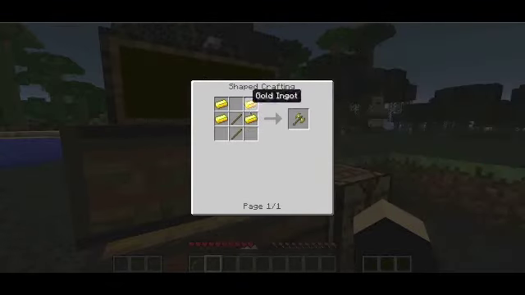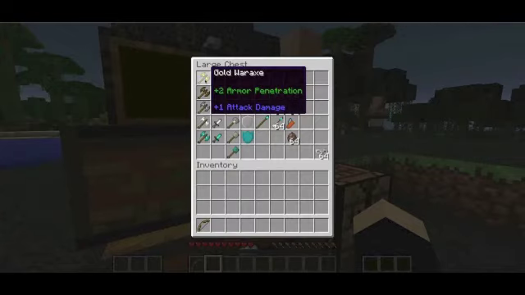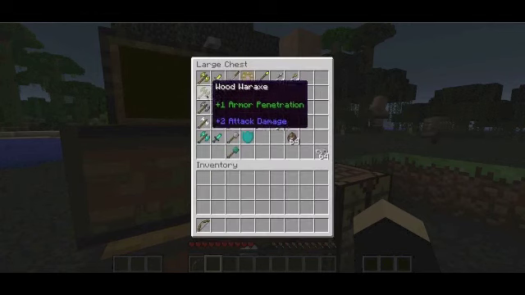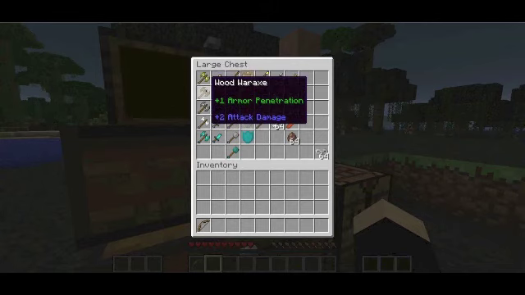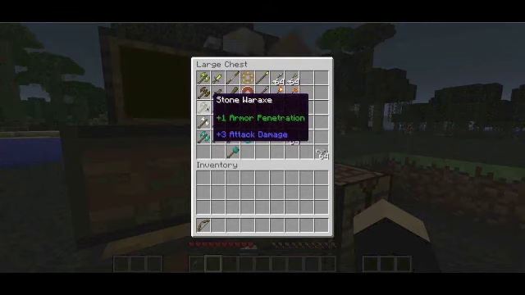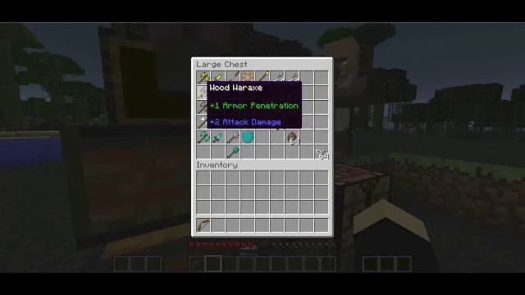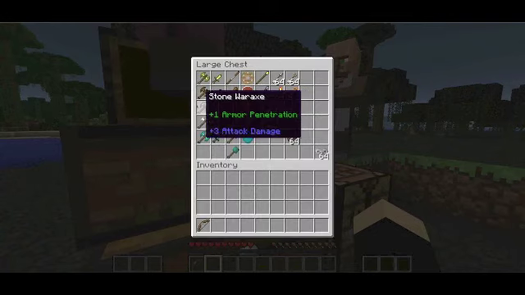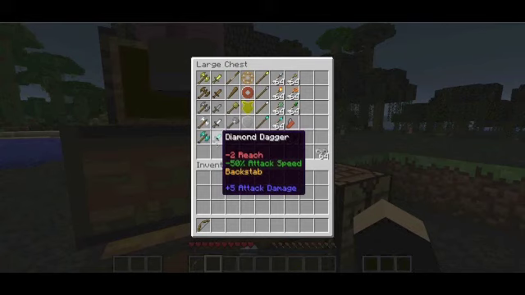Two sticks and any item you want. For the wooden one, gold is the worst one because it breaks really easily. This one does more damage, but it breaks really easily. It has armor penetration. I can't even pronounce that. Okay, I pronounced it. Now we have a stone one, crafted the exact same way, and a diamond one.